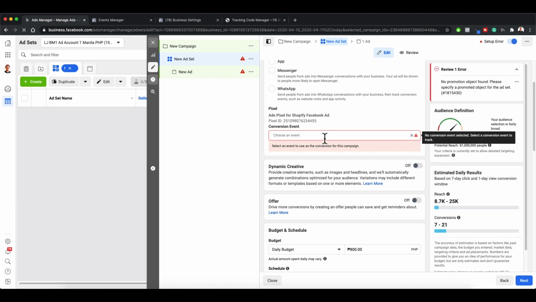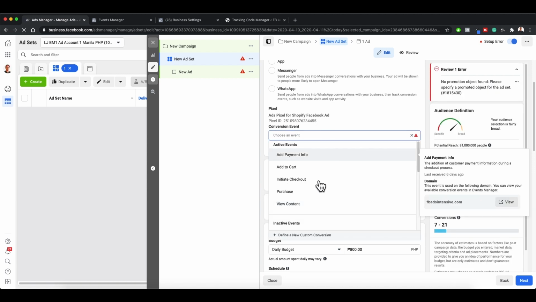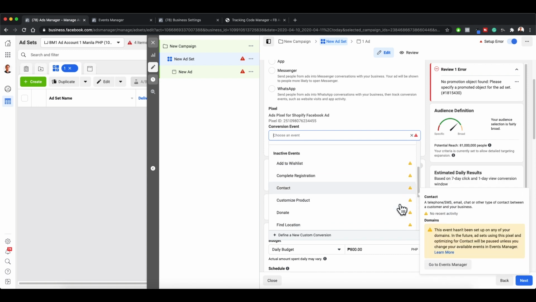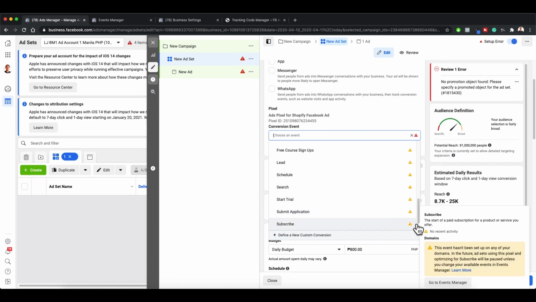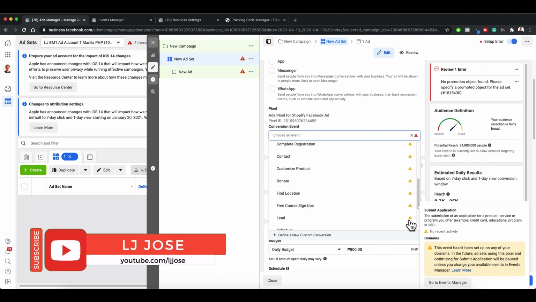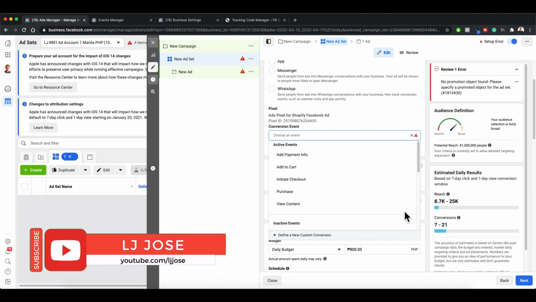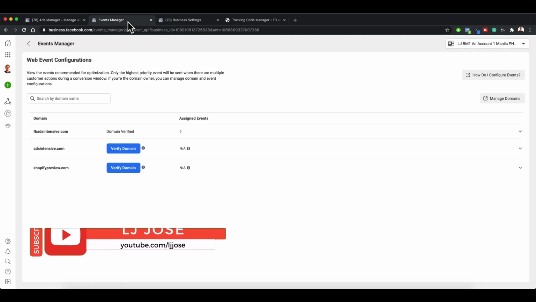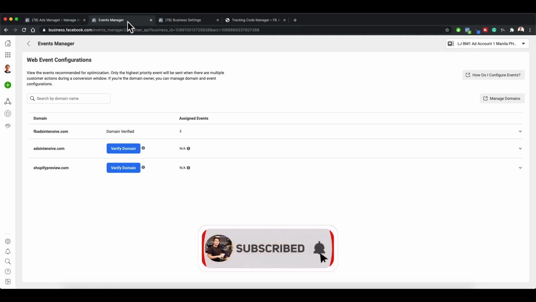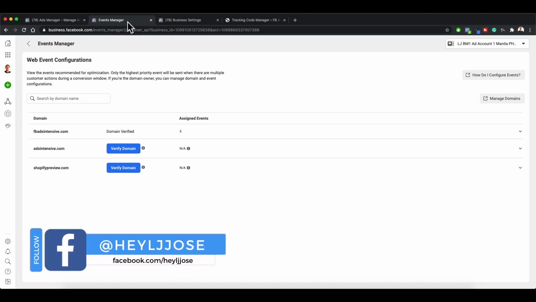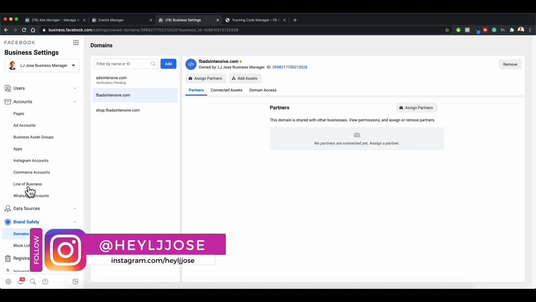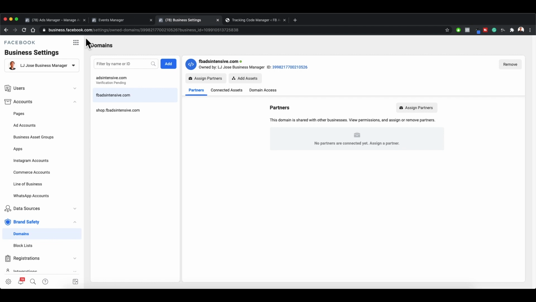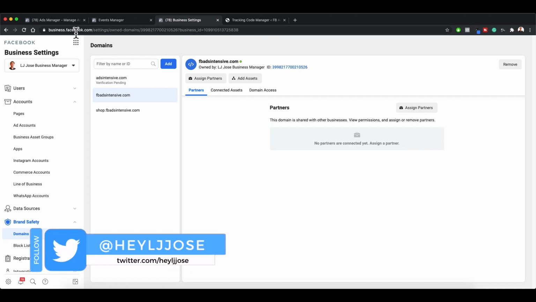Okay, so tingnan natin sa choose an event. Alright, so nakikita niyo wala na yung mga error message kanina. Wala na yung mga yellow na rectangle. So, na-set up na sila ng maayos. Ito yung mga inactive event na hindi naman ginagamit Shopify, kaya hindi siya available kanina to set up. Again, it's only 8 pixel events per domain. Make sure na na-verify niyo yung domain niyo. The instructions are clear naman on what to do. Just have to figure it out yourself kung anong instruction ang ifa-follow niyo doon kasi may options naman. And then, yes, that's it dito sa domain section ng business manager nyo, i-verify. Alright, that's it for this video.